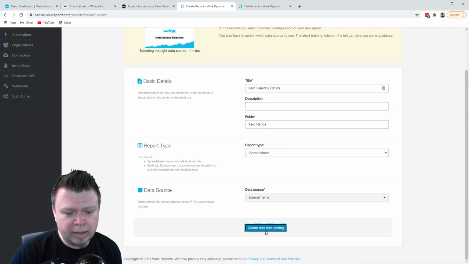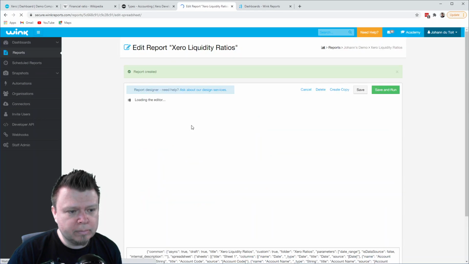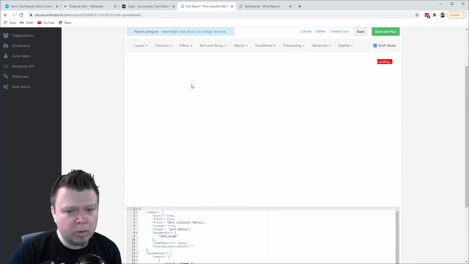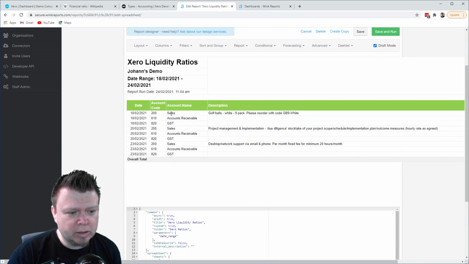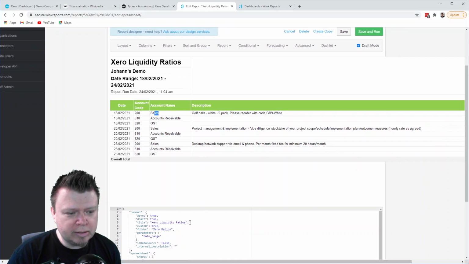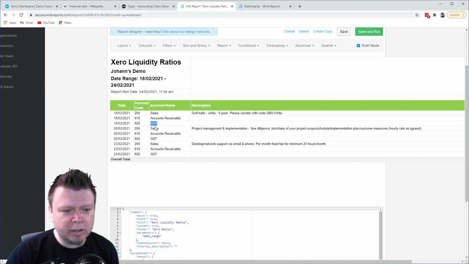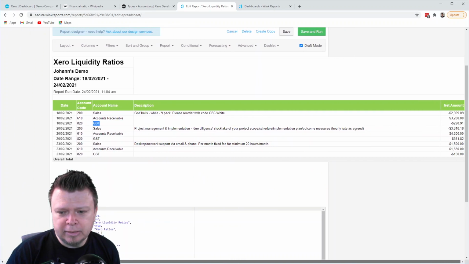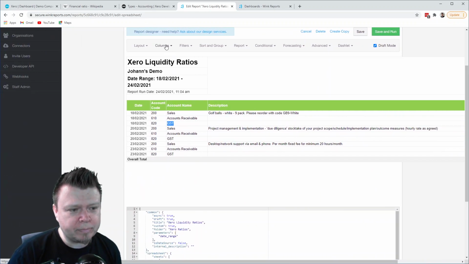So if I add that and start the report, then we should see some sales that have happened. You can see GST, and for every transaction, something went to accounts receivable and GST, your general double ledger entries.